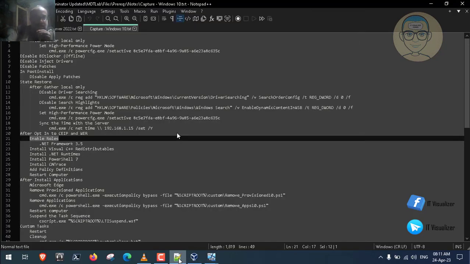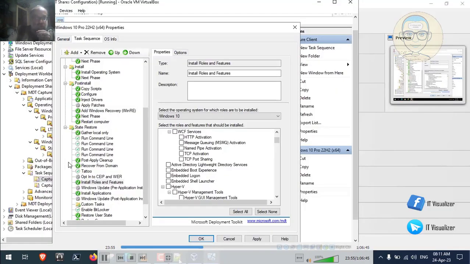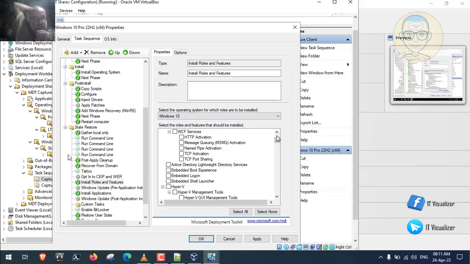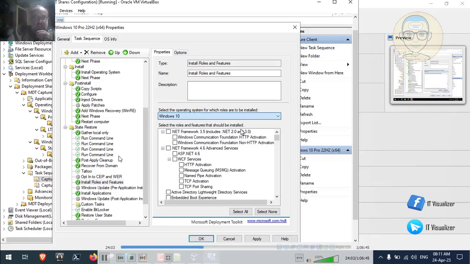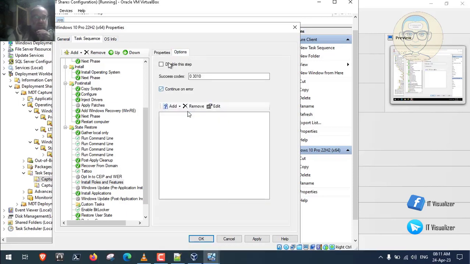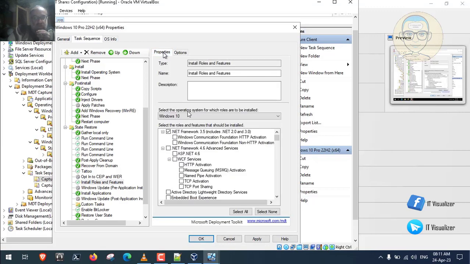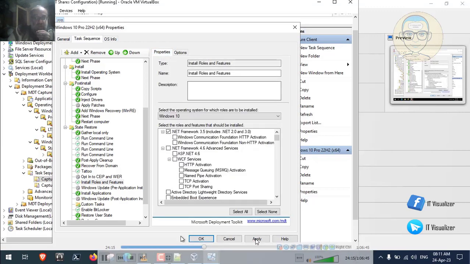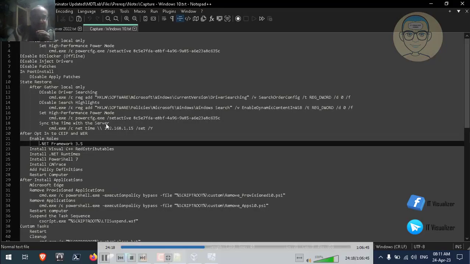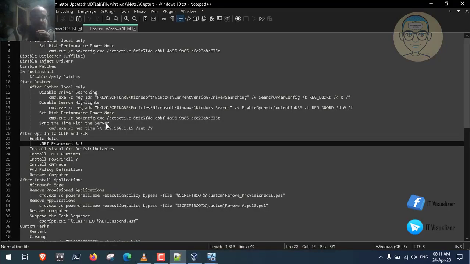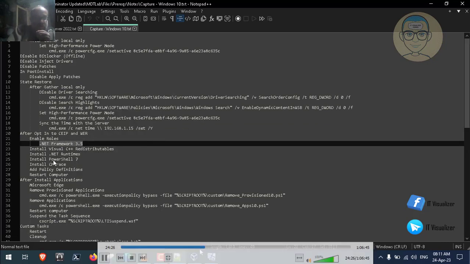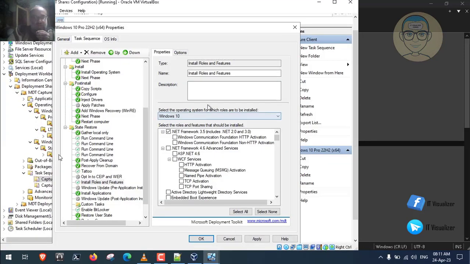Okay, so this is it, and then we need to add these programs to be installed, the ones that we have added earlier in the MDT. So very, very simple thing to do. We can see they can add it for a lot of operating systems, but we are concerned with Windows 10. Okay, so we tell it continue on error. Do not forget to click Apply, because all of this will not be saved unless you apply. Okay, so now we are adding the .NET Framework 3.5, and then we need to install these applications.